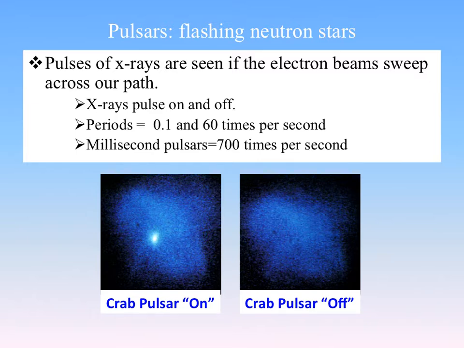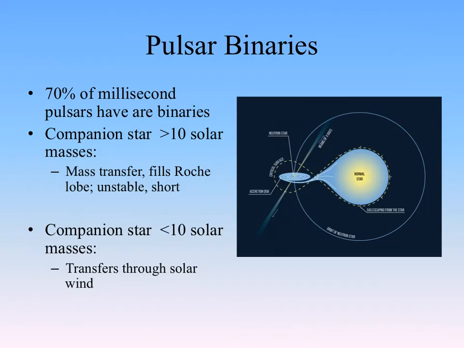And here we can see the Crab Nebula, which we've already looked at in multiple different wavelengths. We can see the pulsar that's at the center. This was the one that we used, that we measured the expansion of the supernova, the knots within it, to see when that supernova actually went off. So here we can see the Crab pulsar as it's pulsing on and an image of it pulsing off. So we can much more easily determine the location of that pulsar when it's on than when it's off. But these happen at regular intervals. So here we have an image of a pulsar within a binary system.